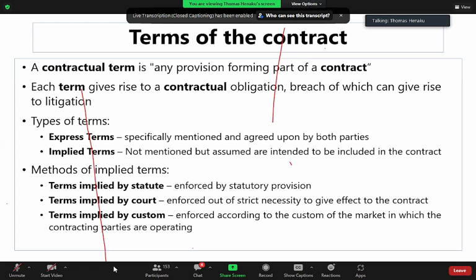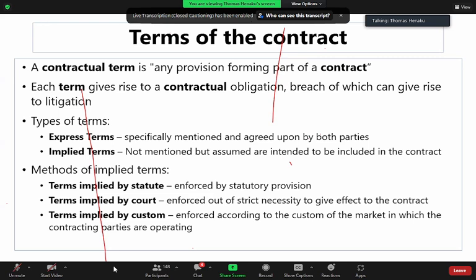So as I go ahead to explain the methods by which the court implies terms, perhaps we'll get a better picture of this distinction. Because as I said, the court can imply terms by custom or trade, by itself as the court, and also by statute. If we talk about contract terms implied by statute, what I mean is that traditionally, legal statute had very little impact on a contract freely entered into.